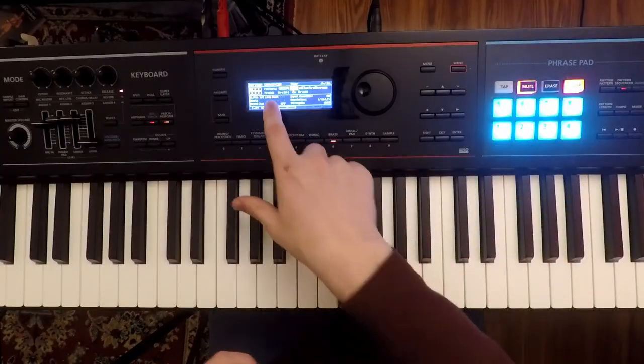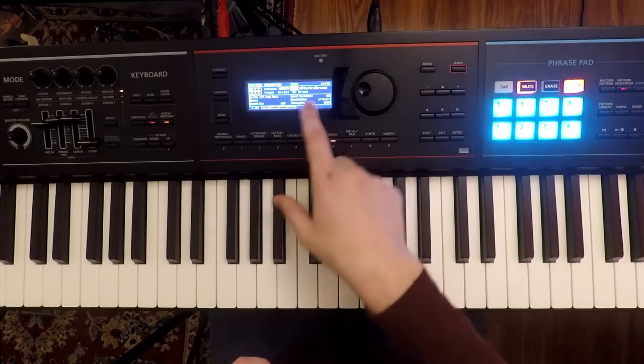So now we move on to sound number 5, and this is a brass sound. This is brass number 41, ox brass, and it just plays some chords kind of in the background, but they're very important to give this song its feel.